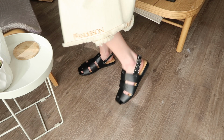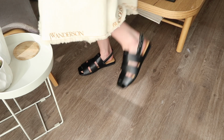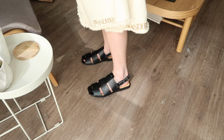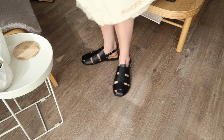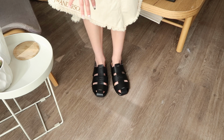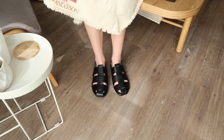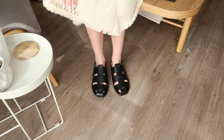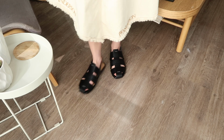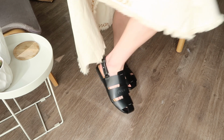I'm so glad that I got a size 3 because a 4 would have been way too big. And this is on the second adjustment size, so I have some wiggle room to make them tighter or looser, but I think that size is exactly what I need. I do really like these. I know they're not going to be for everybody, but what I like about them is they've got the open areas, but my toes aren't on show. So if I've not painted them, it doesn't really matter. I'll try and get a shot that's a bit more zoomed out, but I just thought I'd give you a proper close-up first.